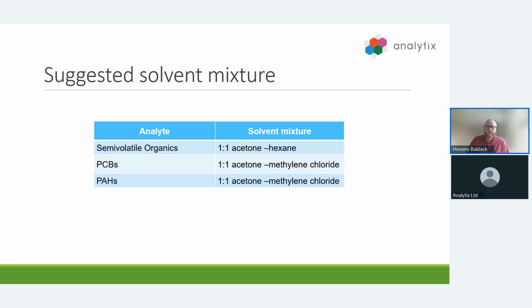Something I wanted to touch upon here is the recommended solvent mixtures. For extraction, solvents typically include acetone combined with either hexane, DCM, or toluene, depending on your target analytes. The key when using microwave-assisted extraction is to always have the presence of a polar solvent to interact with the microwave energy. When we are using less polar solvents, such as toluene, for example, the Weflon badge helps with providing homogeneous heating and supports the extraction.